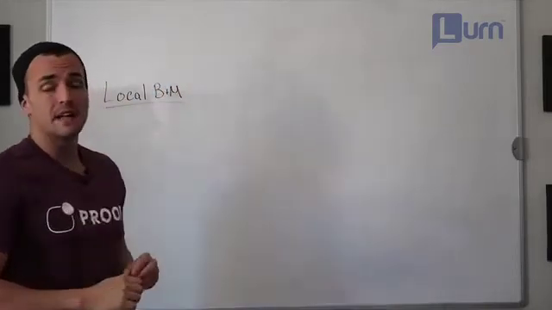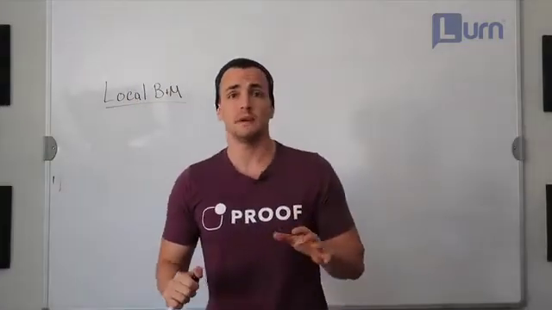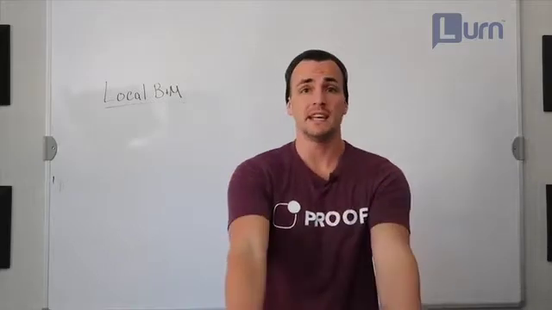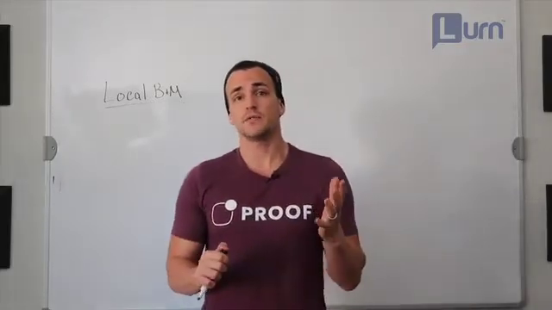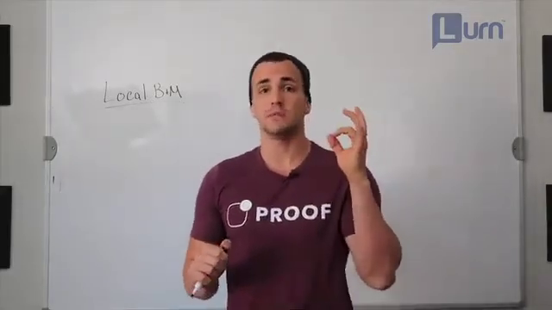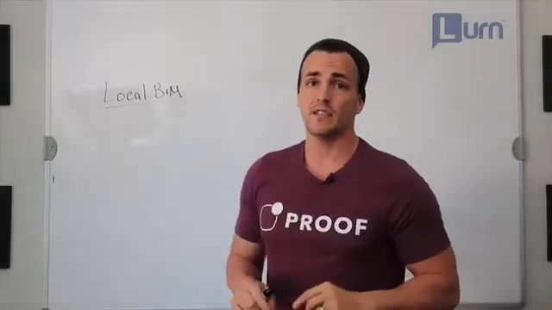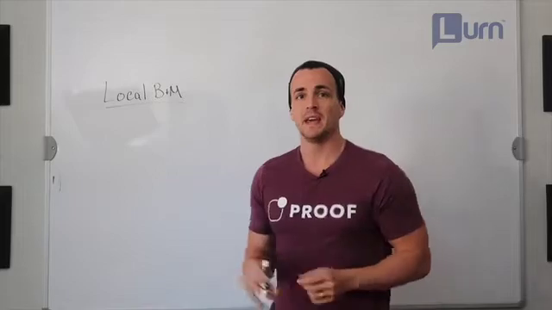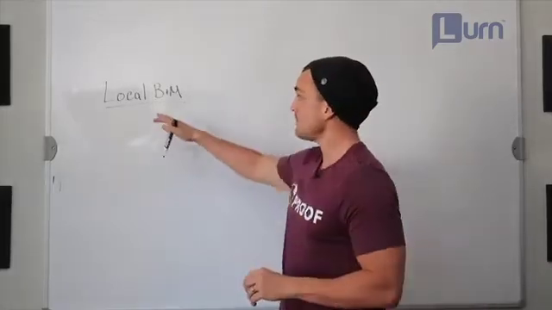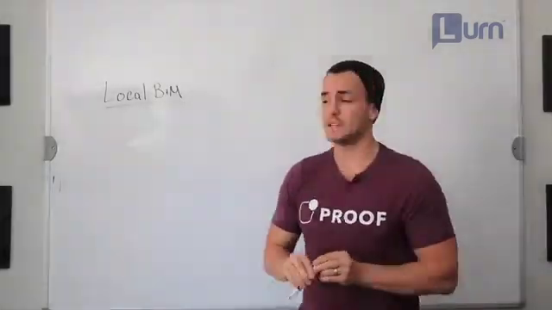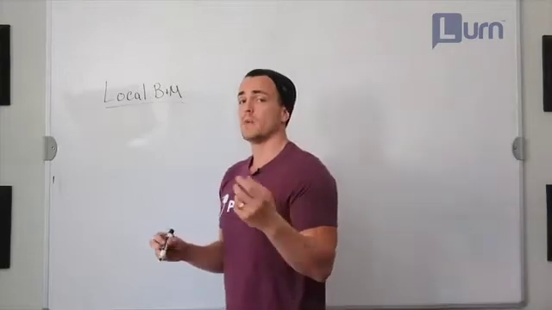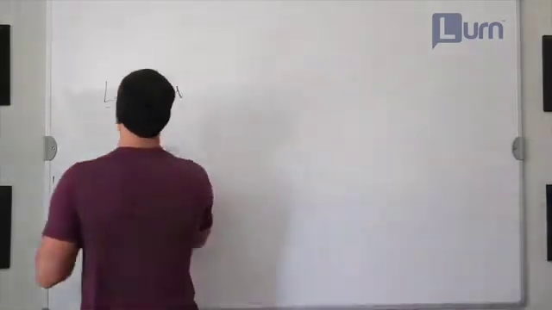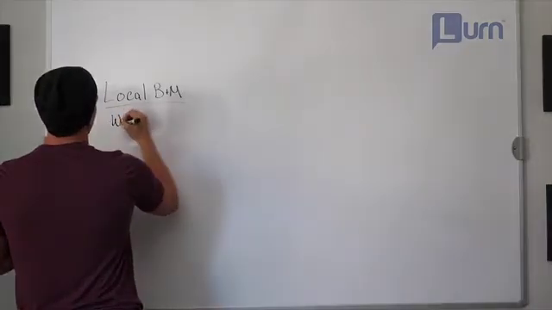So local B&M means local brick and mortar businesses that have a storefront that requires people to come into their store. There are a couple of different things you need to do when it comes to bots for this kind of business. And hopefully you guys can actually see that. As I get closer to it, it should zoom more towards the whiteboard. Local brick and mortar businesses are going to need several bots. The number one they're going to need is a welcome message. So let's talk about this.